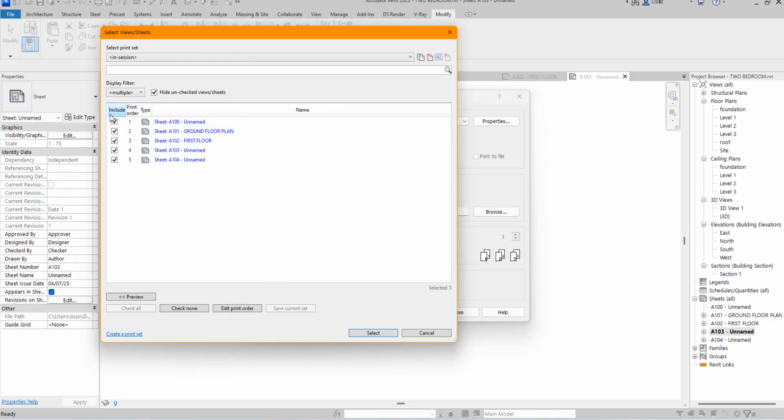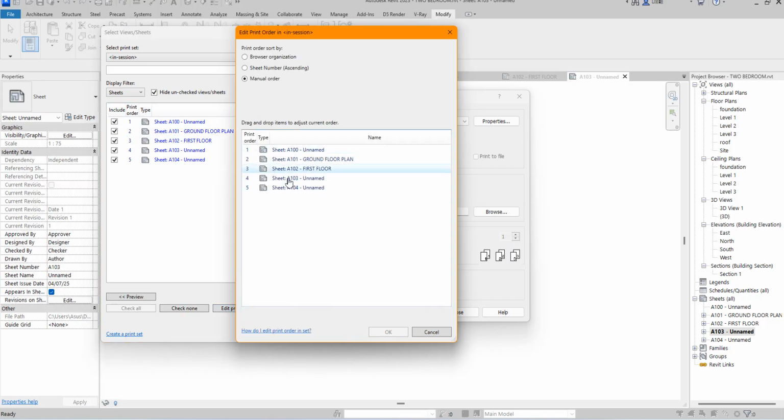And you say select. Like we have done in the previous one, this one has been selected. So if you have another one, all these will be toggled off. But what we want here is that we have already selected what we want to use. We want to use only sheets, and that is what we want to use. So you can edit the print order. If you don't want them to be 1, 2, 3, you can edit them by changing them. You just click and drag and things like that.